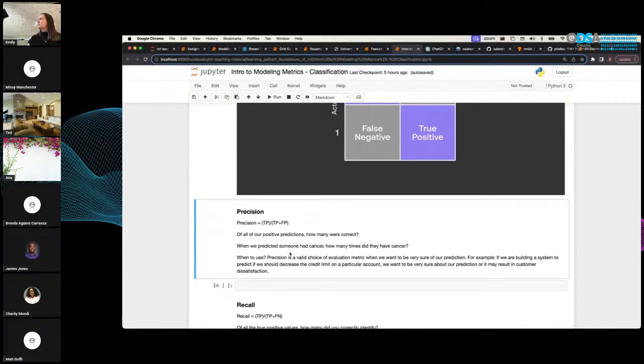If you're trying to orient this in your mind, what's precision? When we predicted someone had cancer, how many times did they actually have cancer? We predicted 10 people have cancer, but 9 of those people had cancer. We don't care for a second about the people we predicted that didn't have cancer. We're going to get there.